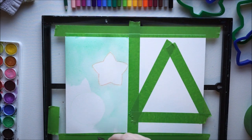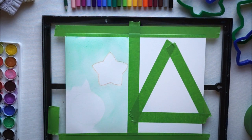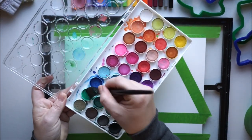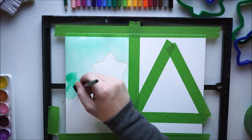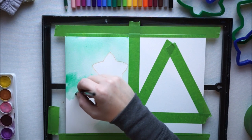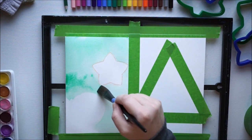Okay. And so we'll just paint it, get a little bit more water here. And grab some more of that green color. You're just using light green. We're not putting any new colors in it yet. And go around the edge real easy.